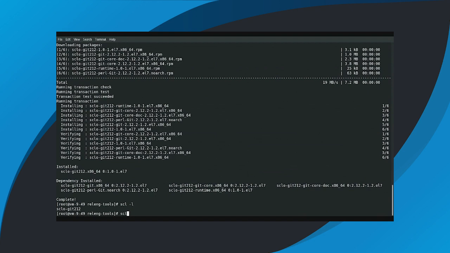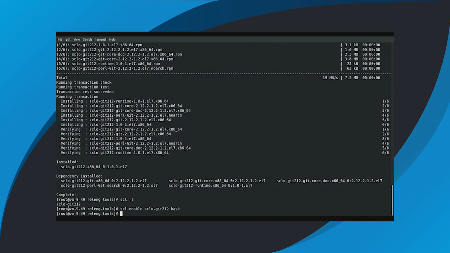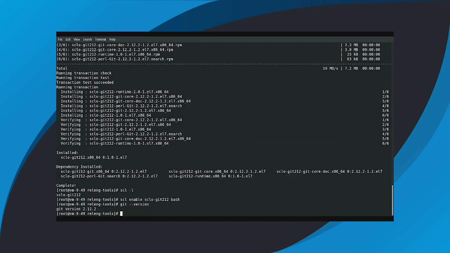And the way that we run it is basically give the command scl enable and a specific version that we want to enable. In this case it is the package rh-git212, and give the shell that we want to use, in this case bash. Okay, great. So we can now verify that our version of Git is different. So let's run again git --version, and we can see that we are actually using Git 2.12 now.